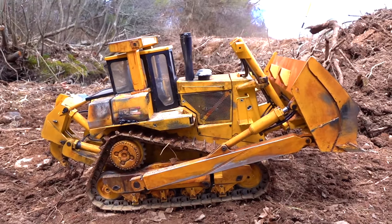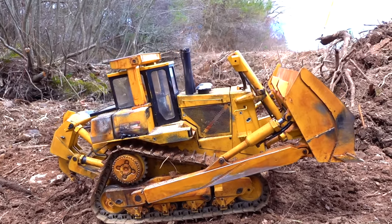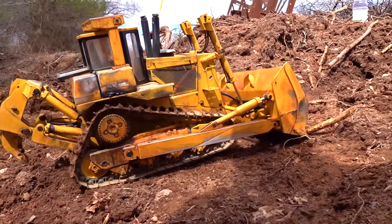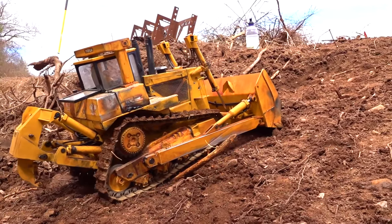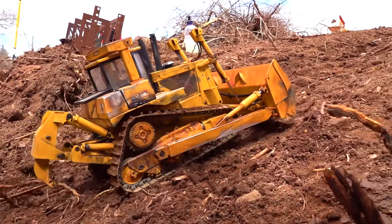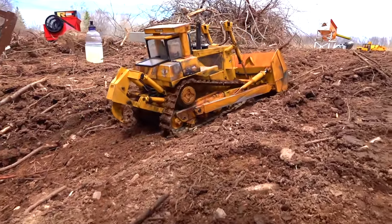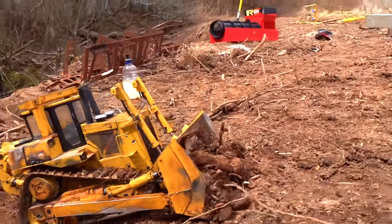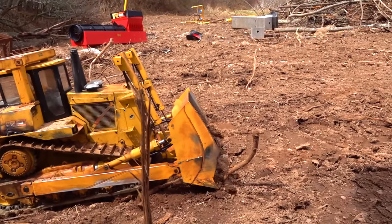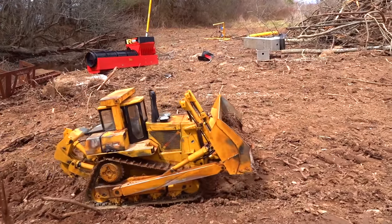I'll teach Troy how to film nice and steady. Remember, what you see on the screen is what they see on the screen — two hands. I have to adjust my blade the whole time I'm driving up and down. That's what a dozer driver does, just to start smoothing things out. Look at the road behind me, nice and smooth. Look at the blade — you can see I've been trimming it off as I go. Almost like we don't need the road scraper, but we have the tool and we need to use it.